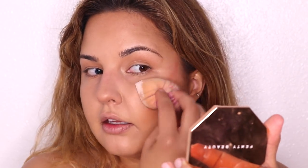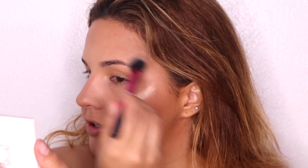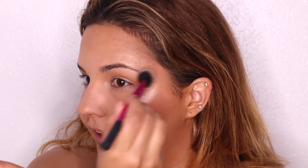It looked like her blush kind of started right in the middle of her cheek and worked its way up, and I'm going to blend that out. It looked like it was all blended even into her bronzer, going up the sides of her temples — it was all very cohesive. I just sprayed my face with MAC Setting Spray. Then I'm going to go in with Ofra Cosmetics Highlighter in Rodeo Drive. The base of her highlight was pretty neutral — it didn't look too gold. I'm hitting all the high points of my face and bringing that up to the temples as well. This highlight already has a very wet look to it, so I thought this would be perfect.